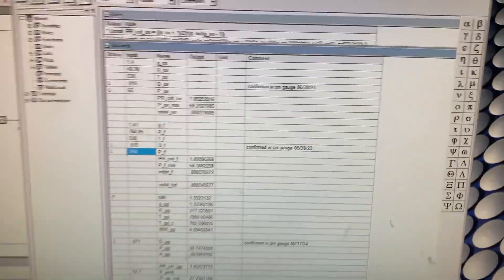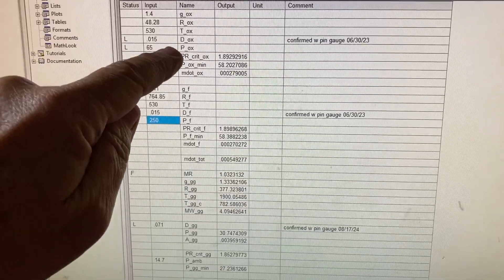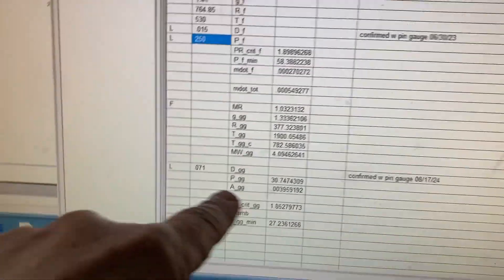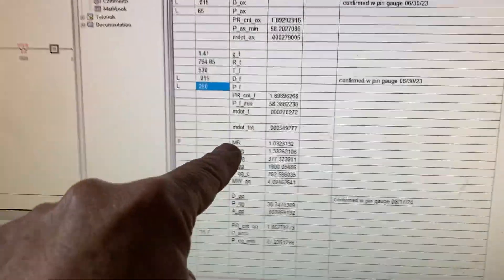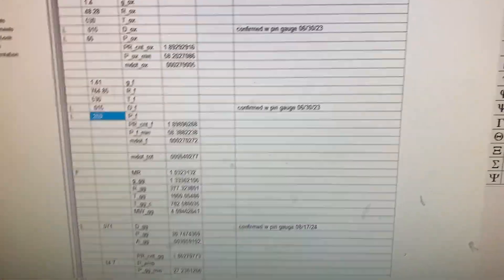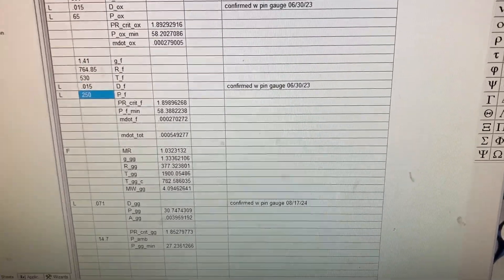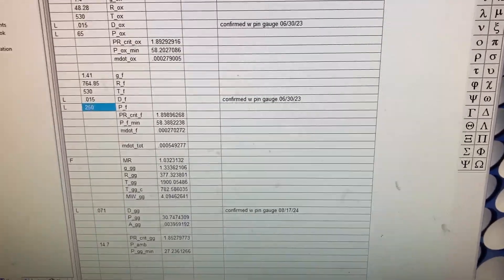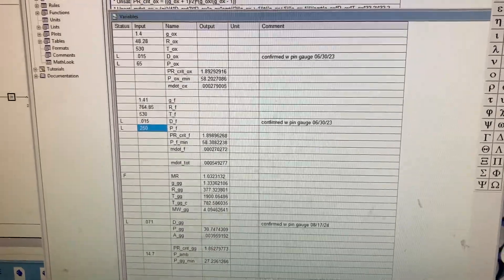We can use a typical solver tool — I'm using TK Solver in this case — with the sets of equations. We supply the orifice area for the oxidizer and its supply pressure, do the same for the fuel, and provide the main igniter throat area given by its diameter. The gas properties are represented as a function of the mixture ratio using a linear relationship. You can get those gas properties versus mixture ratio from any equilibrium combustion code such as GUIPEP, TDK, or ODE, or solve them yourself with equilibrium thermodynamic conditions.